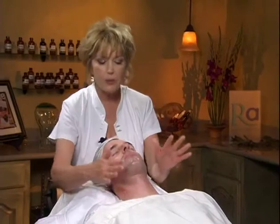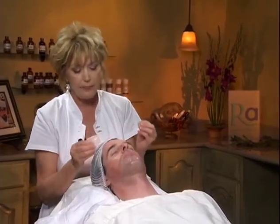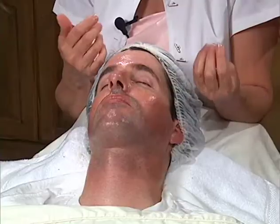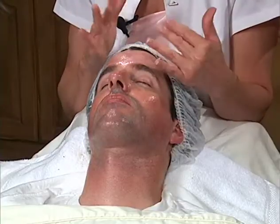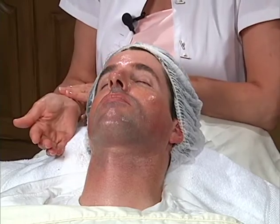And the skin is really great right now. It looks so good, so dewy and fresh, and all of these nutrients are seeping into the skin nicely. I want to give him one more final finish of antioxidants combined with this oxygen mixture that's on his face. So I'm going to put a few drops of antioxidant complex in the skin and lightly tap that in.